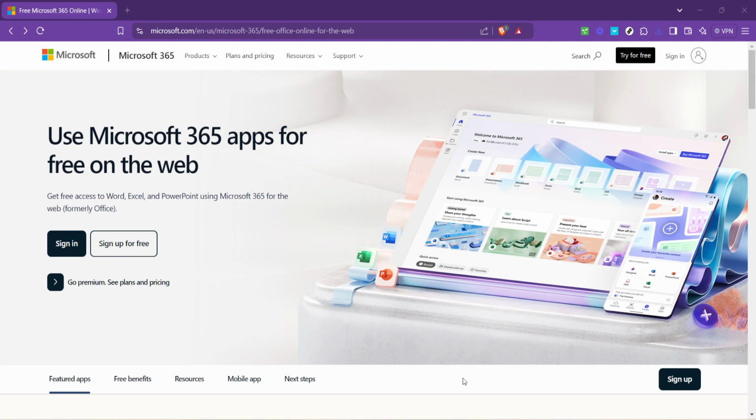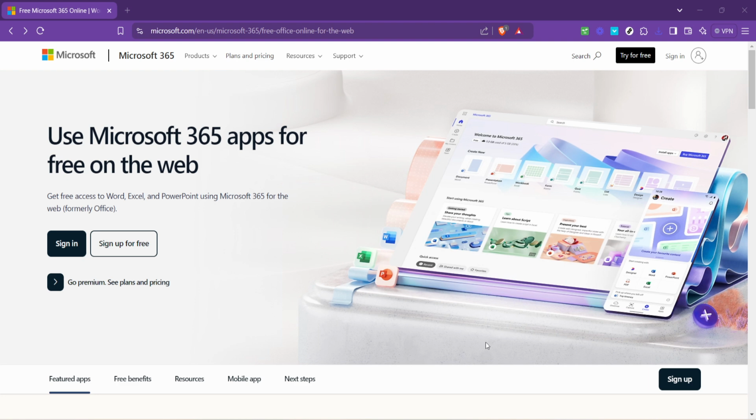If you don't already have Excel on your desktop, no worries, you can easily access it online for free. How, you ask? By using Microsoft 365 Online, which offers Word, Excel, PowerPoint and more, all available from the comfort of your web browser. Simply head over to the free Microsoft 365 Online website. Once there, you'll be prompted to sign in. If you don't have a Microsoft account, it'll take just a minute to create one. Go ahead and click on the Sign In button to proceed.